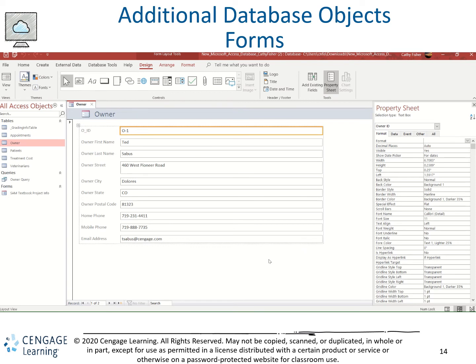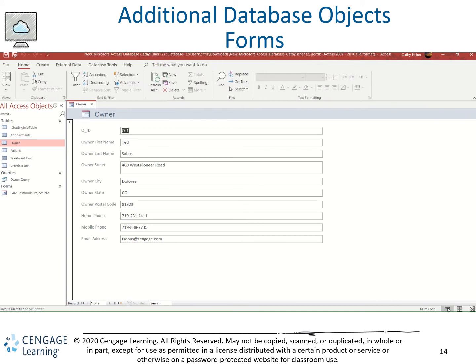But down here on the very bottom on the right hand side, there's a couple of buttons we can push. So there is form view, and you'll notice there is dashed lines. As soon as you see the dashed lines, you know that you're in layout view. So I'm going to select form view, and now I could actually scroll through using my records down at the bottom to view the different records I have of my owners. So I know I only put 2 owners in there, so I can see my 2 owners.